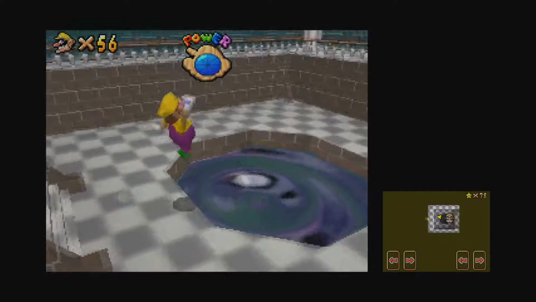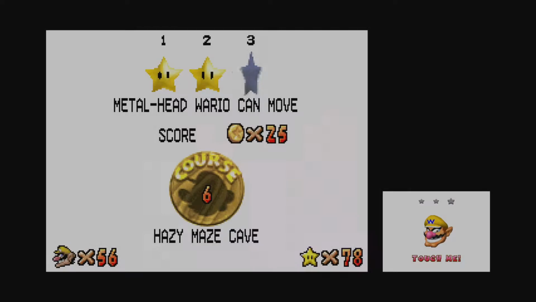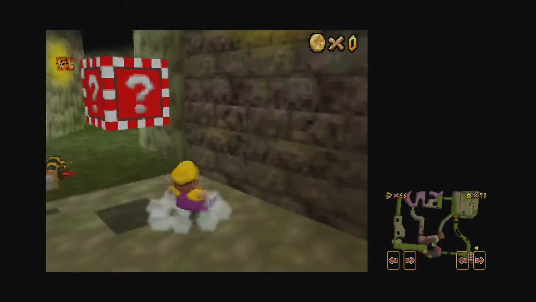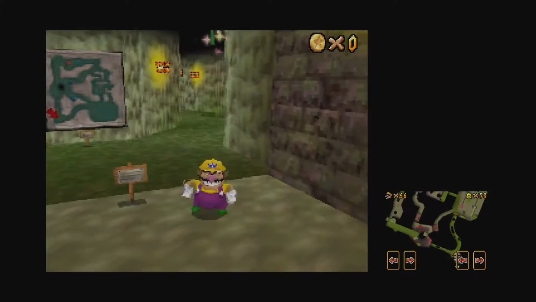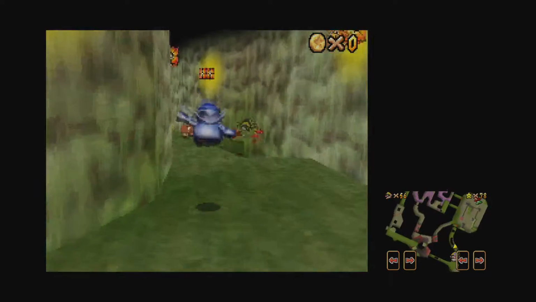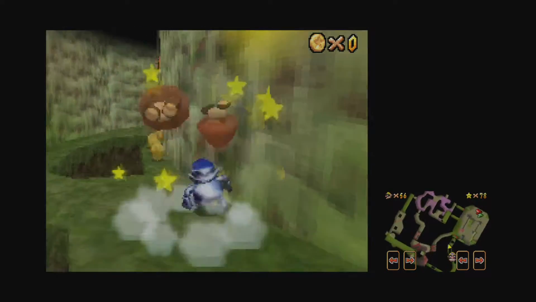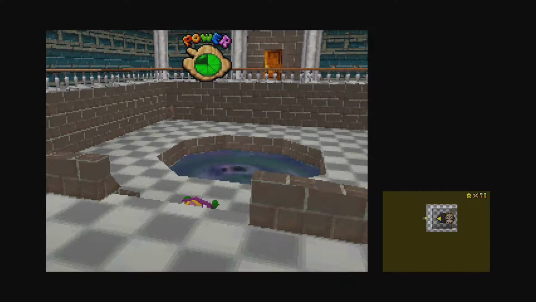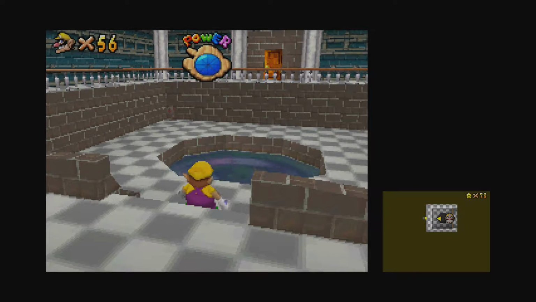I don't remember what it is I was doing. Metalhead Wario can move. Okay, cool. So basically the second method is you record your footage on a particular day, and it's basically like one of those types of races, like, you know, those... Wow. I cannot commentate and play games for crap, man. Here we go.